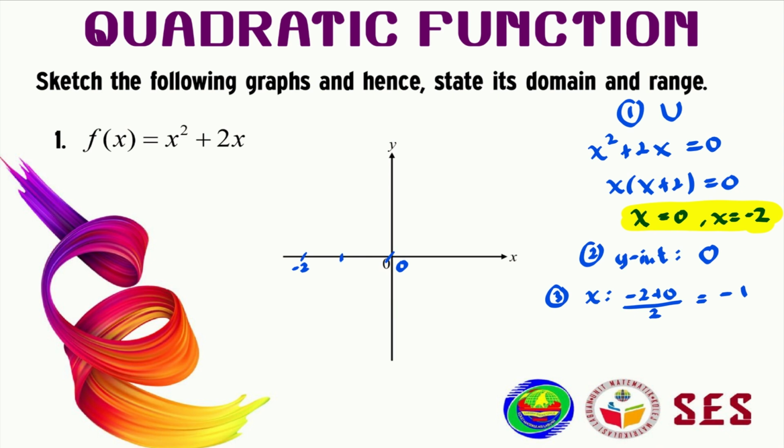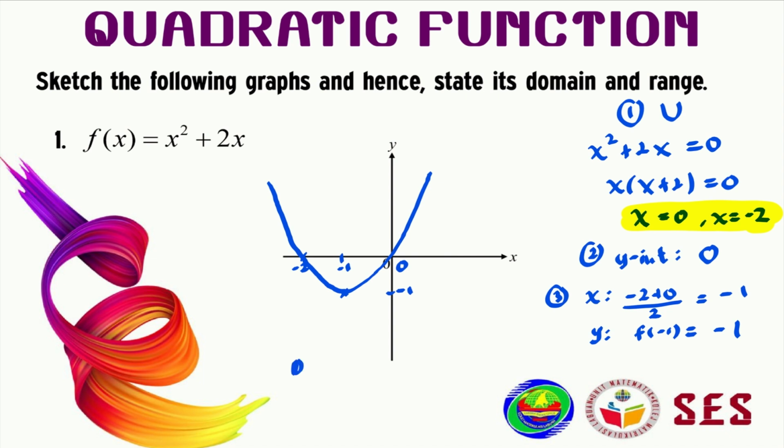So this one is the negative 1. And the y coordinate for the minimum point here is we just substitute the negative 1 into the function itself. So f(negative 1) should give you, I believe, also negative 1. So this is the negative 1 here, and this is the minimum point of the graph, and we've got all of the ingredients to sketch the quadratic function. Let us try to join the points here. The graph should be like this. Please make sure that the graph will not exceed the minimum point here.